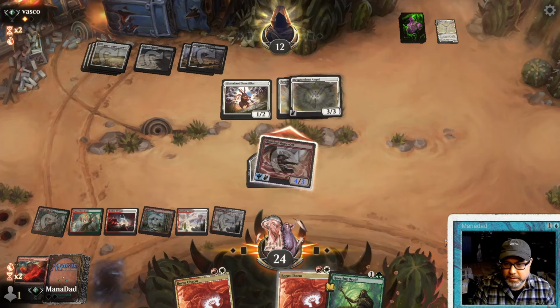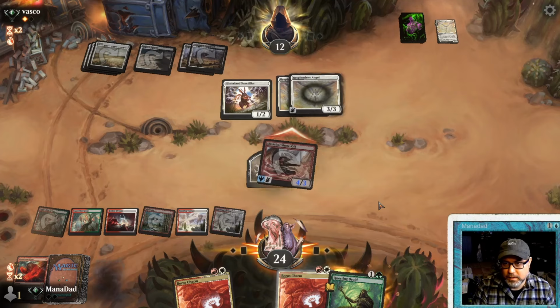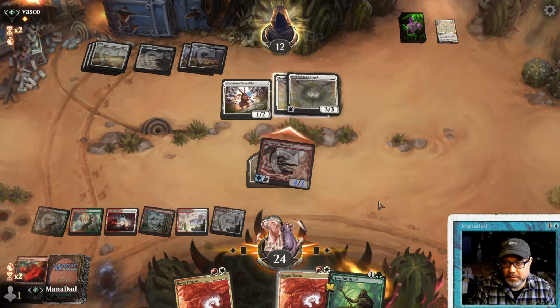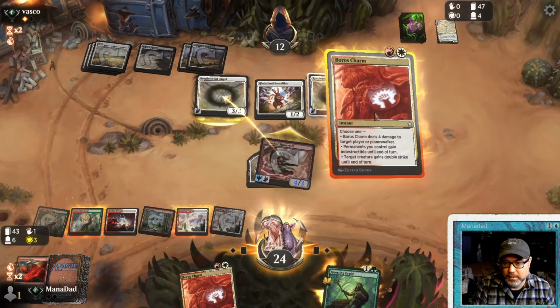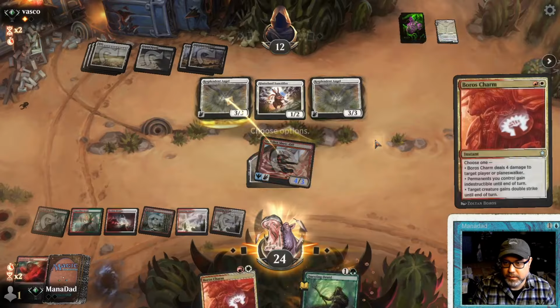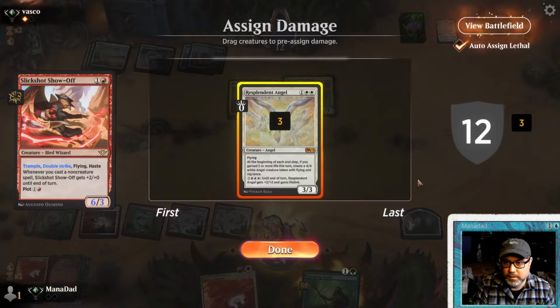They're trying to make the calculation. They see the Boros Charm. They don't know what this is. In an ideal world, they double block. Not an ideal world, but double strike's still good. Get rid of one of them.